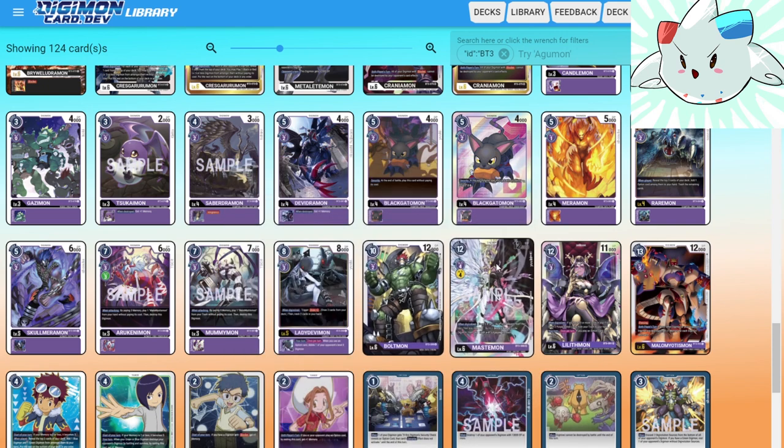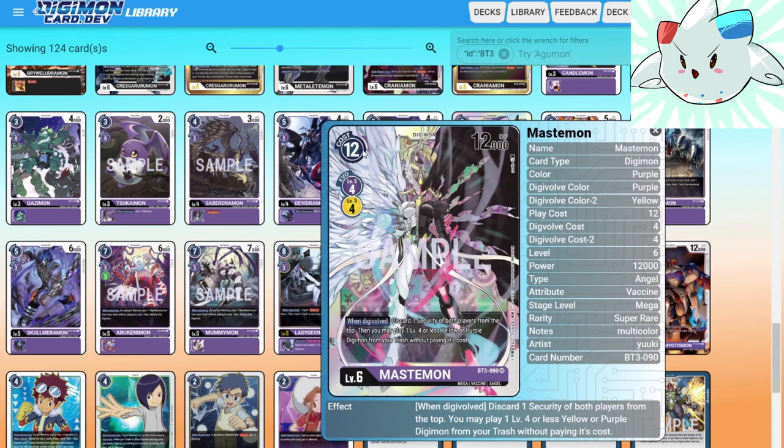Mastemon, which comes from the yellow side as well. When Digivolved, discard one security of both players from the top. Then you may play a level 4 or less yellow or purple Digimon from your trash. It's not bad. It's just that I don't know if I want to do this. Now, it's a good way to close out the game against a lot of cards.